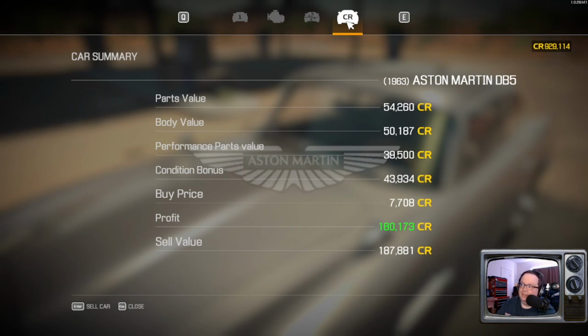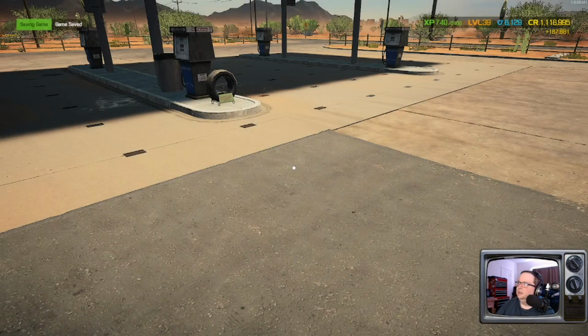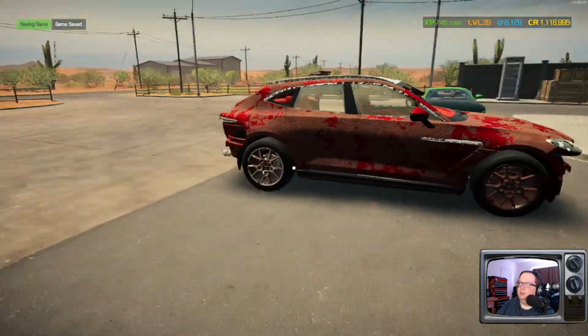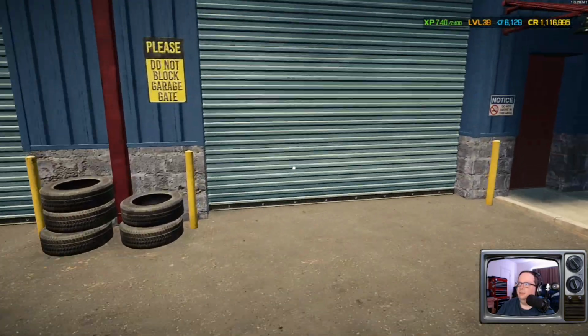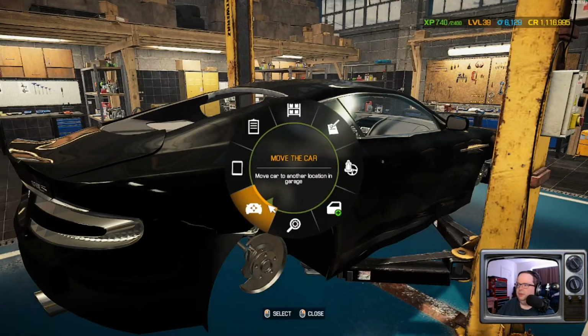Considering where we started with a junkyard edition DB5, and we brought her up to mint condition, I'd say this one turned out pretty damn well, if I may say so myself here. Okay. Oh, hey, we're back over a million. What? Damn. All right. Before we close up shop for the night, let's move some stuff around.